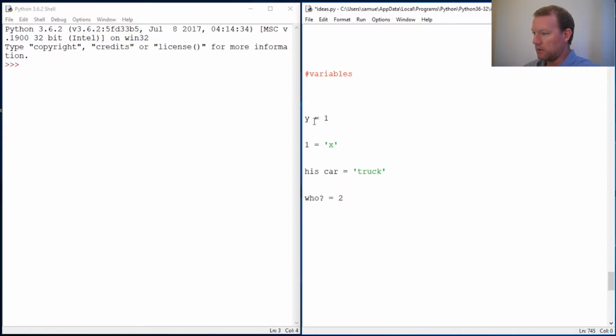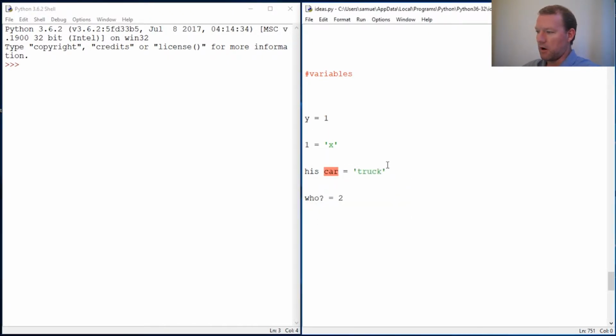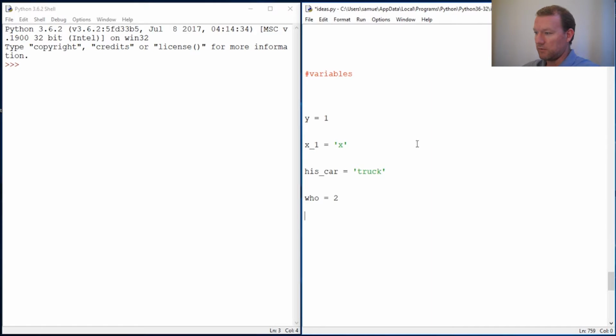So alright, let's just jump into it. Here's one that will work. This will fail. Alright, it's failing here first, but alright, you cannot start with a number. Then the other rule is you cannot have a space. And the third and final rule is you can't have a special character. And that's really it. Then everything goes through nice and neat right here.